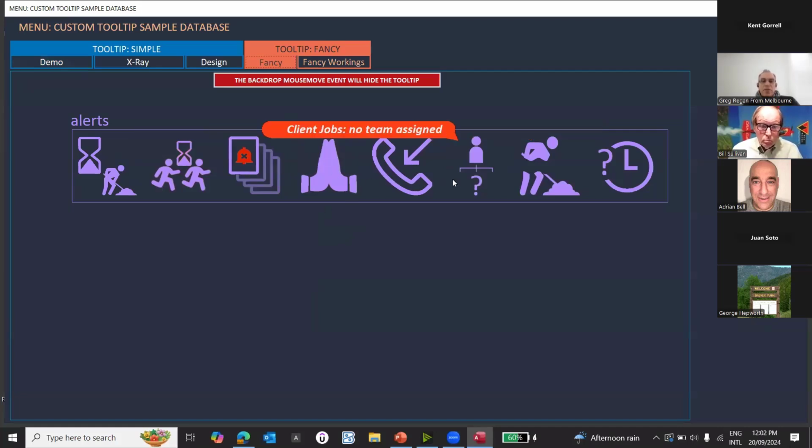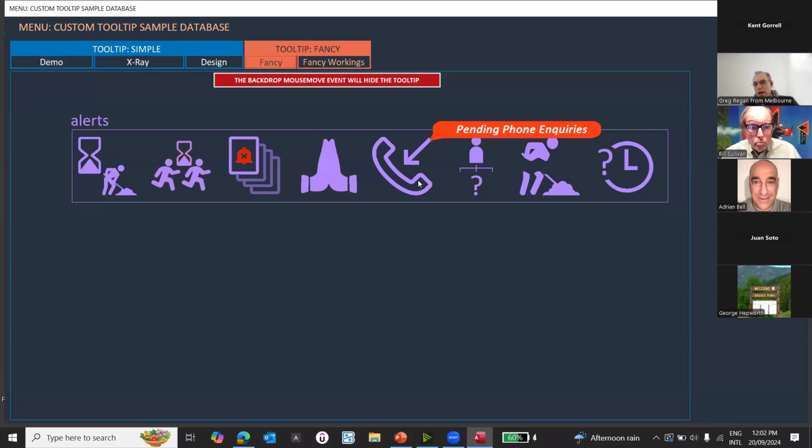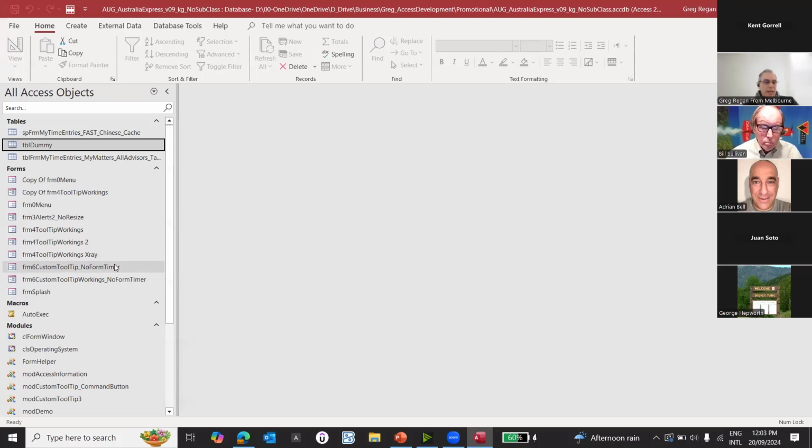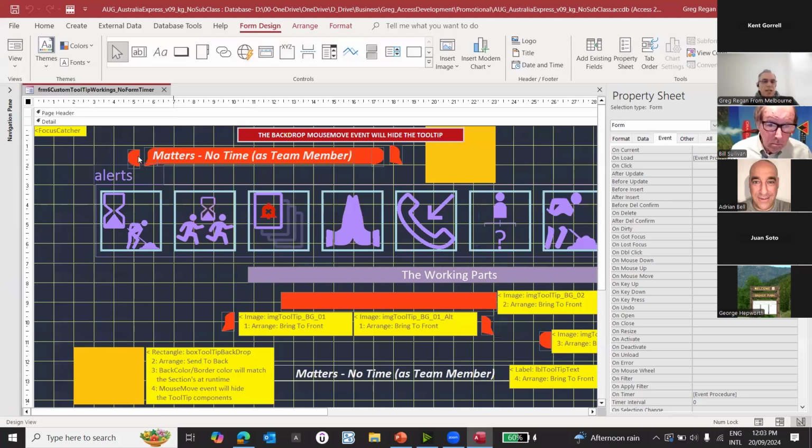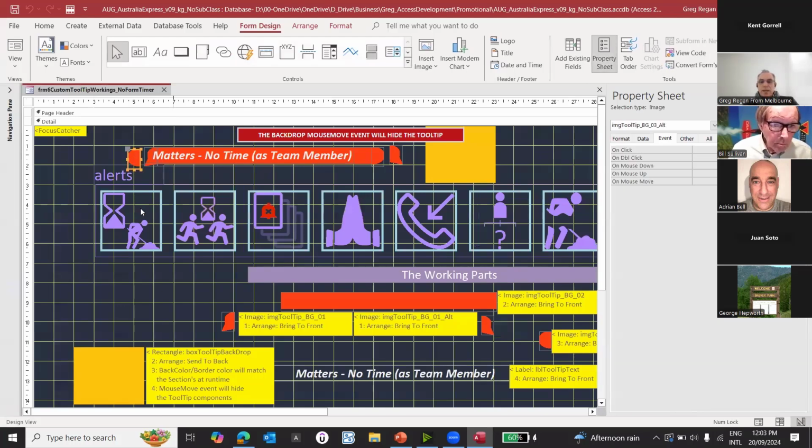Now, the disadvantage is this call out is actually multiple parts, and it involves images which you've got to develop. Say you take the demo database and you want to use this red and white call out for your interface. The colors might not match, so you've got to go and make up your own call out images. Let's go back to development and I'll show you quickly what I'm talking about. There are multiple parts to this, and the code's a little bit more sophisticated.